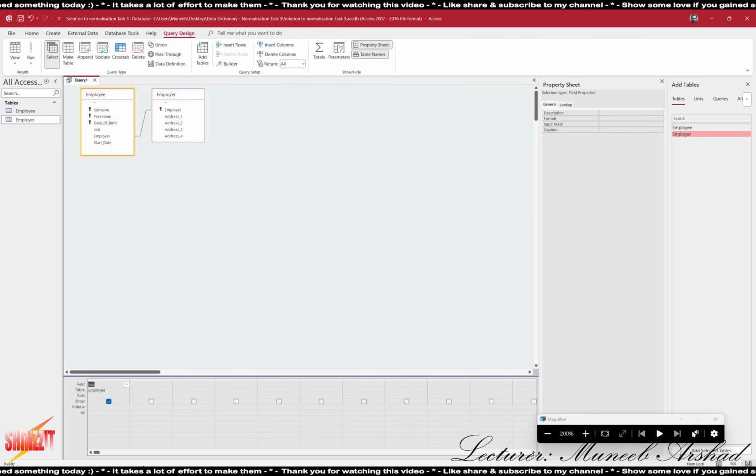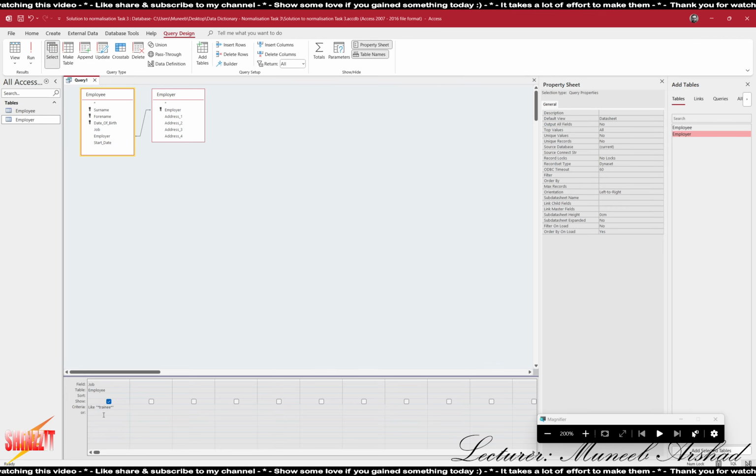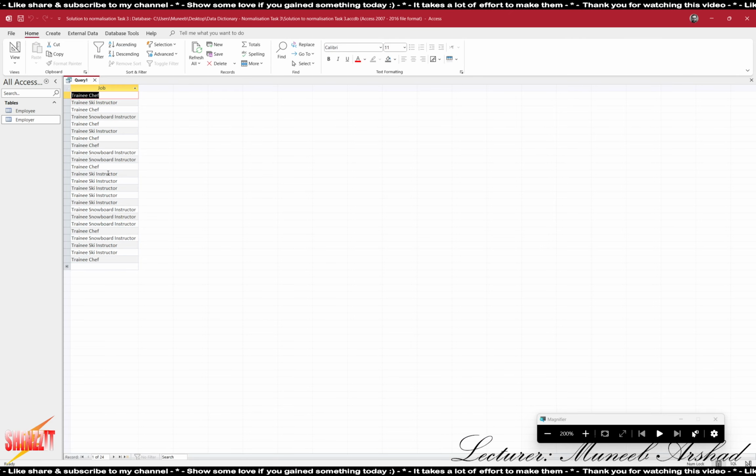So the criteria will not be a trainee, it will be what? Star, trainee, star. Click on run. These are the trainees. We have trainee chef, ski instructor, snowboard instructor. Anyone else? Yeah, these are the 3 trainees that we have.